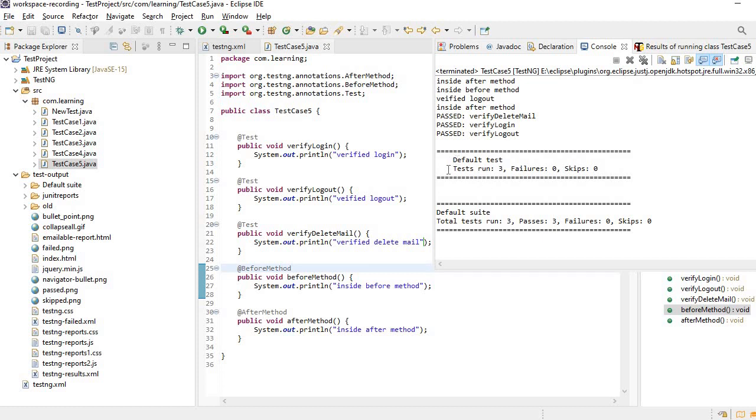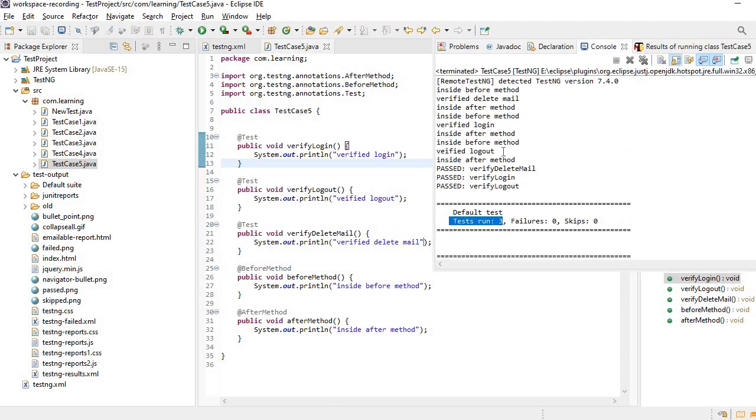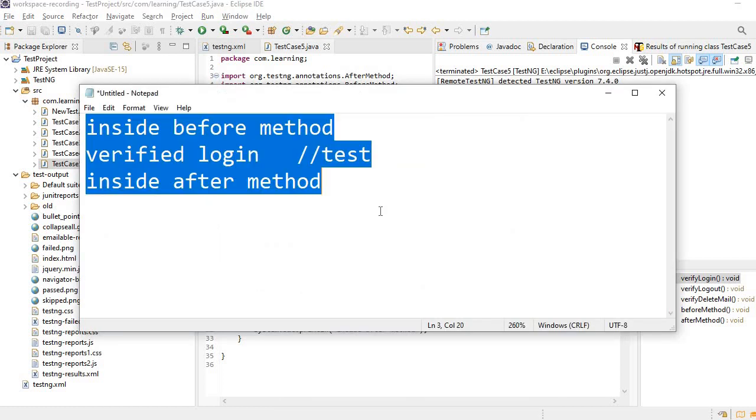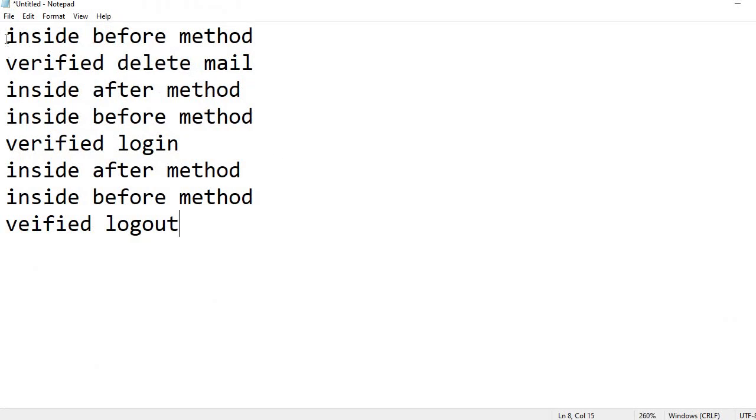See here, it is saying test runs 3 because I'm having three tests. Clear? Now observe the output. I'm taking it to the notepad. See how it is executed. First it is saying before method, good. Verify delete mail means the delete mail test is executed here, and after method, good.